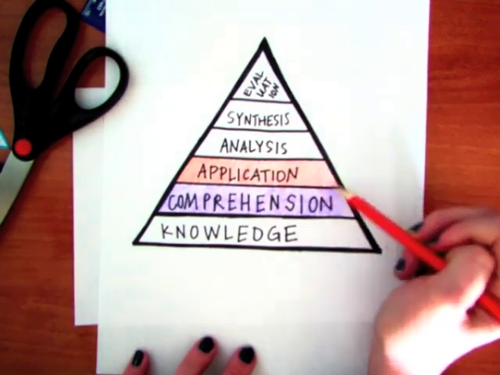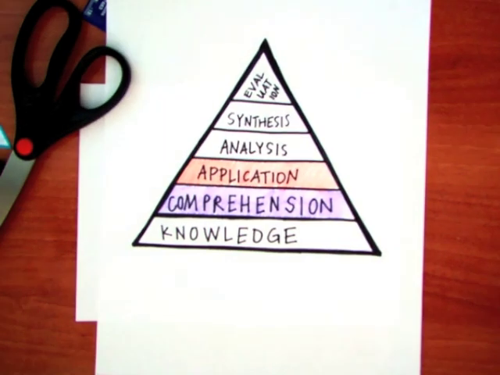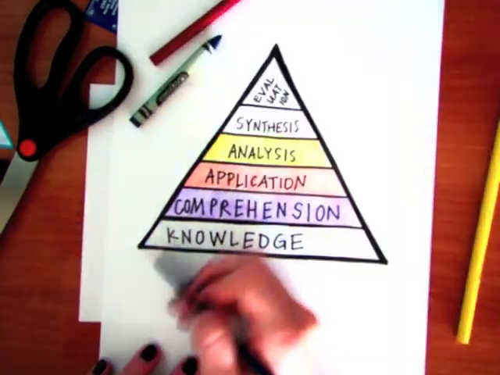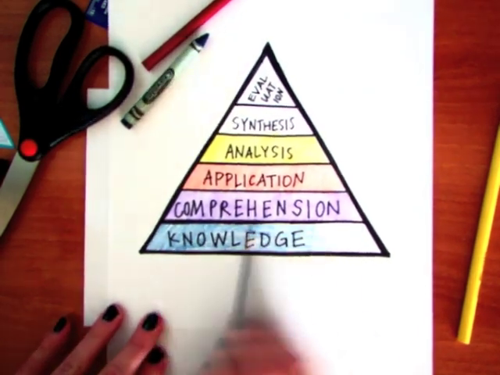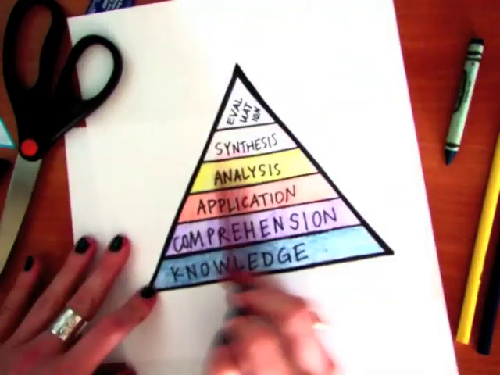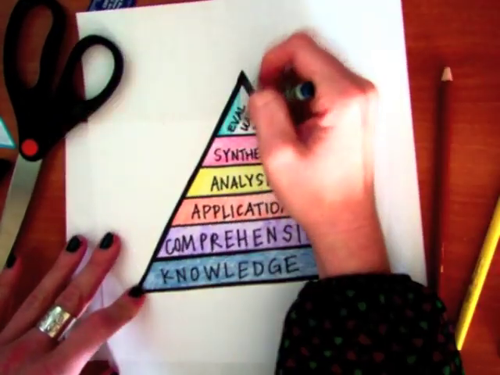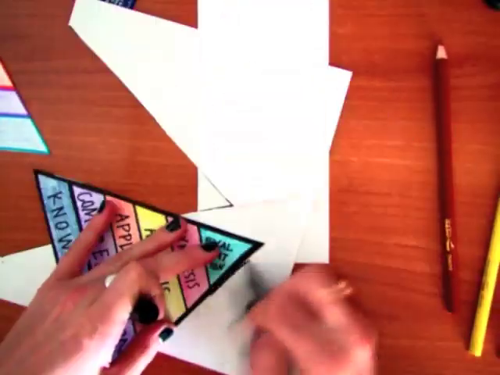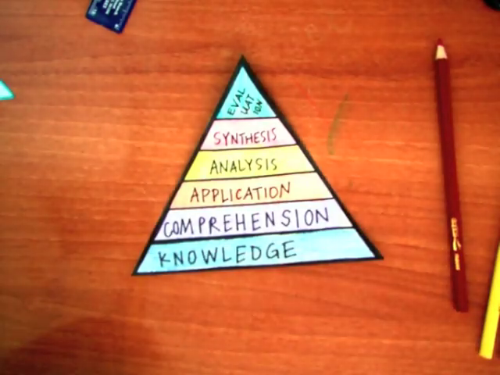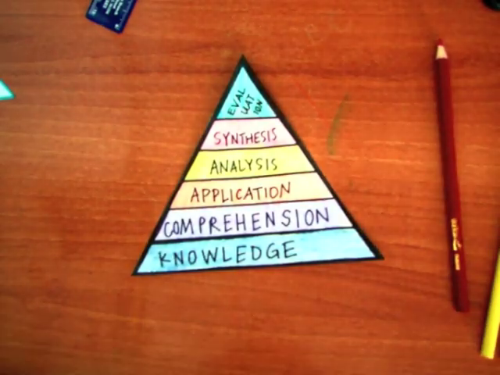This is actually the first image I ever saw of Bloom's when I was first learning it. It's in a pyramid shape. It has knowledge at the bottom, comprehension, application, analysis, synthesis, all the way to evaluation at the top. Or if you're using my pyramid, evaluateion. The categories or levels operate in increasing degrees of difficulties. That is, the first must be mastered before the next one can occur.